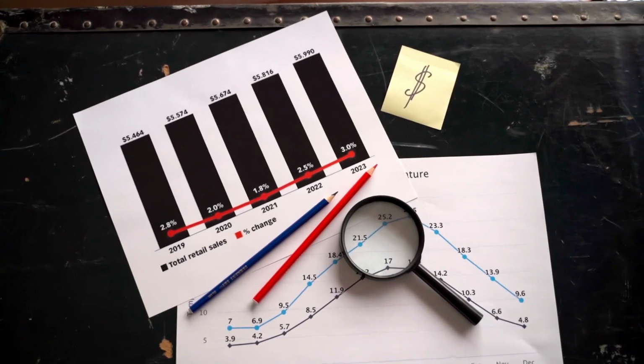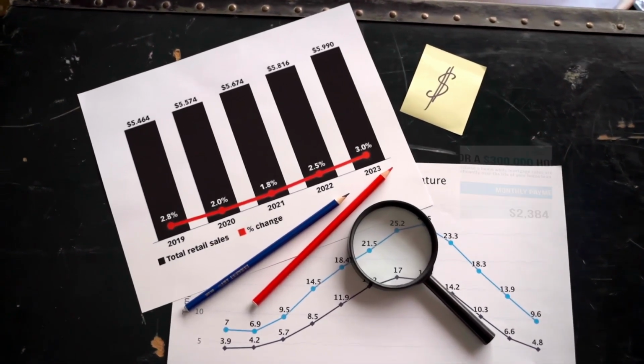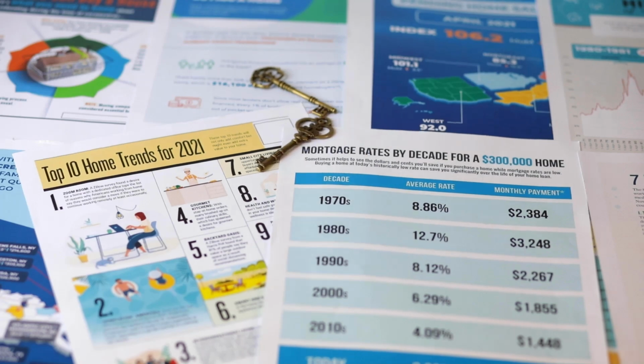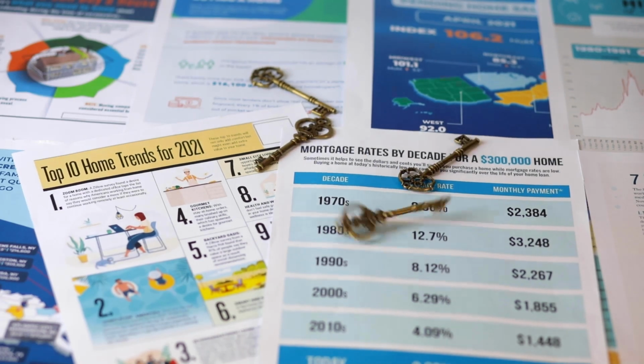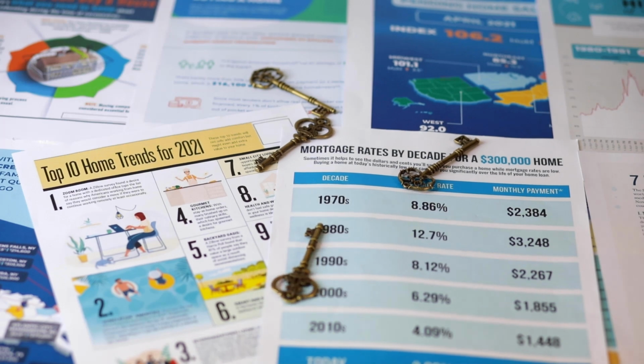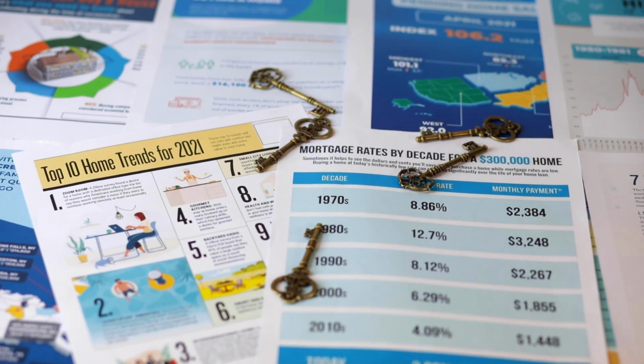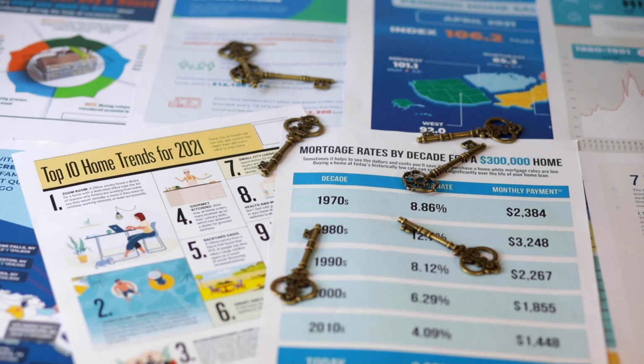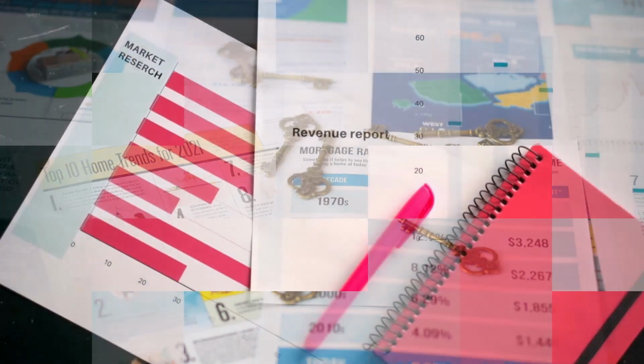Notable examples include the Great Depression of the 1930s, the dot-com crash in the early 2000s, and the global financial crisis of 2008, each marked by sharp drops in market value and prolonged recovery periods. These historical events underscore how bear markets can reshape investor behavior and influence broader economic conditions.